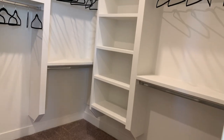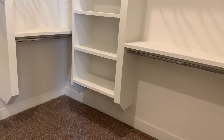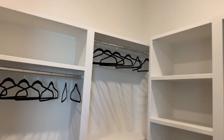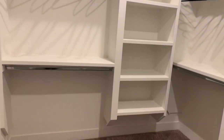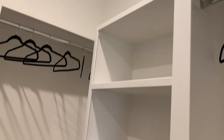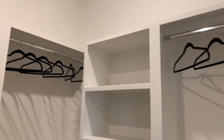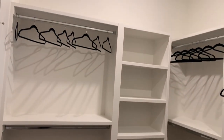Here you have this huge closet space. As I mentioned earlier, this is the same custom built-in trap cabinet, custom built shelving that you had in the pantry, which is the same that we have for all of our closets. And as another custom designer touch, as you'll notice, we have these beautiful slim European rods just to make sure that you have the most ease when you're pulling out your favorite dress or other clothing items. And here we include these built-in shelves for your purses or your shoes. All right, so as you can see, we have a really good size here for the owner's closet.